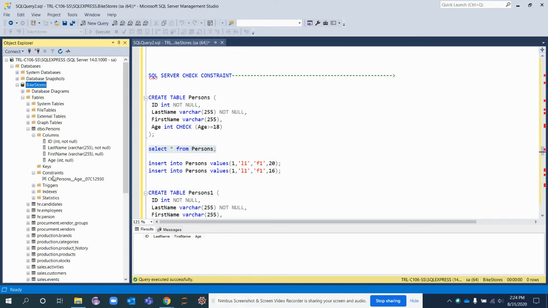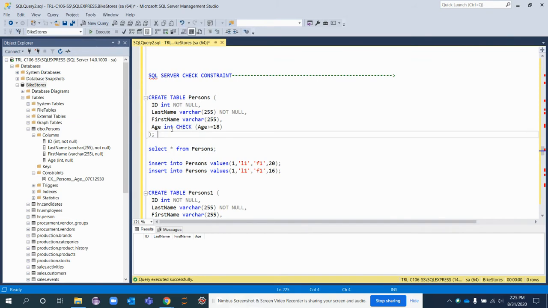No keys, no constraints. Okay, sorry, I have also mentioned the CHECK constraint here. I forgot to mention it. So Age is a new column which is able to take only integer values, and a CHECK constraint is imposed. What is this CHECK constraint or limitation? That the Age column is only able to accept a value that is equal to 18 or greater than 18. Anything less than 18 is not allowed.